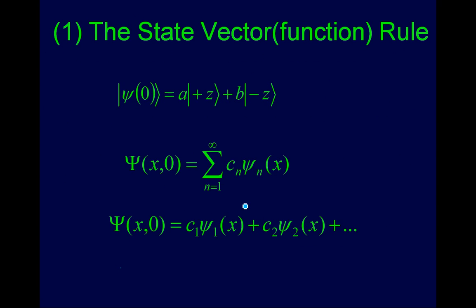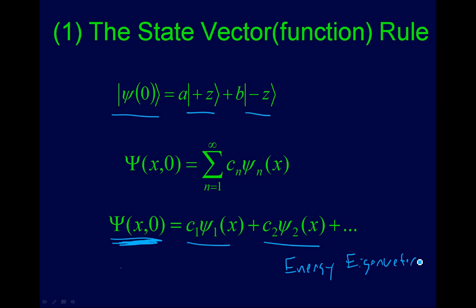And so just to talk about this a little bit, again, we want to draw analogies from this new wave function stuff. Back in our rules of quantum mechanics, we could express the spin state of any quanton as a linear combination of the plus z and the negative z spin eigenvectors. Well, the same thing now. I can express any wave function I want as a linear combination of the energy eigenvectors. All right, and so this is a direct sort of analogy.